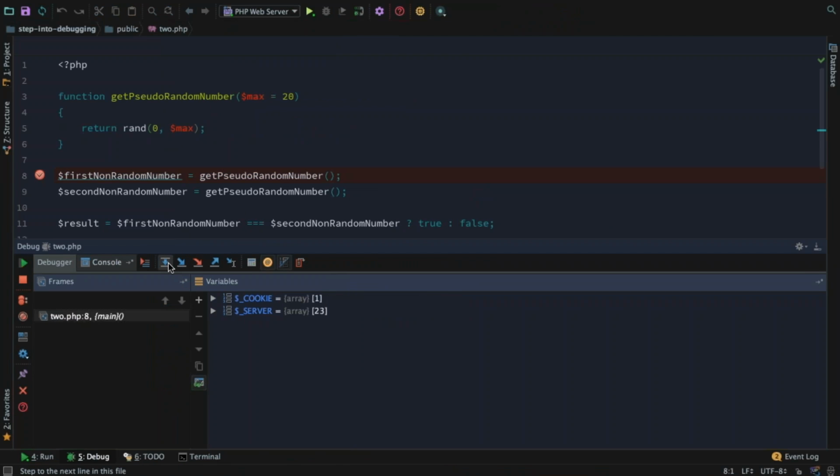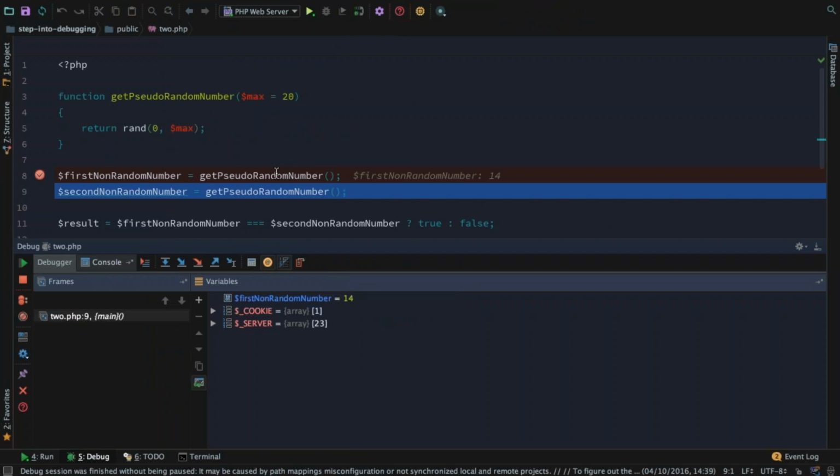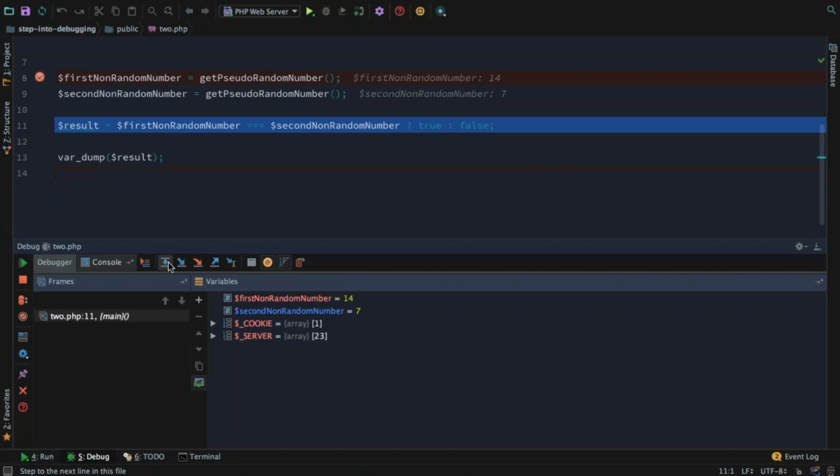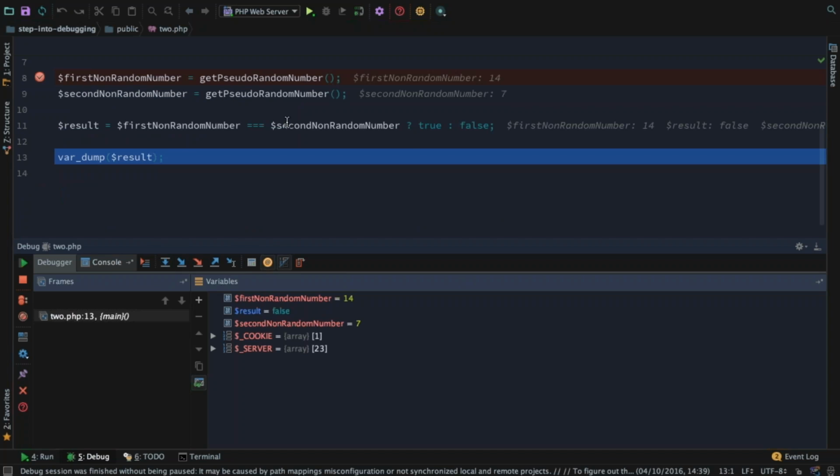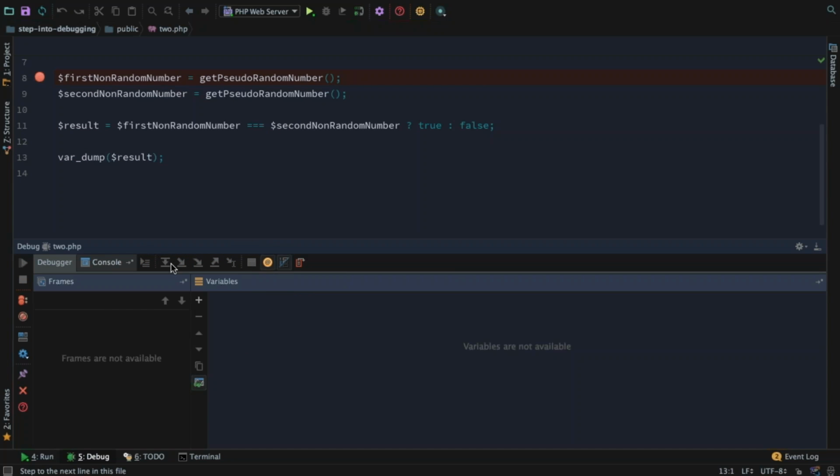So if I step over, you can see that the result of running this user-defined function is just put into this variable. You can also see that we get these inline comments to tell us the actual value of that variable right there. We can just continue stepping over. This line highlighted here is the line of execution. This is a completely pointless piece of code right here, but hey, it's fine. And then we just keep going, and you can see that we can just step debug by going over things. Incredibly simple, but incredibly useful.